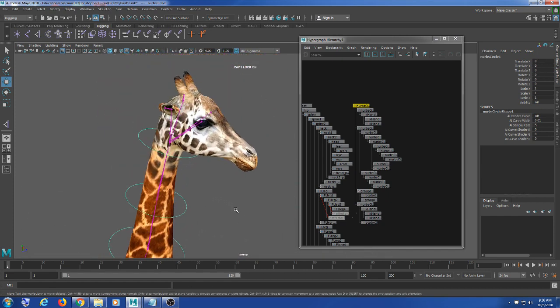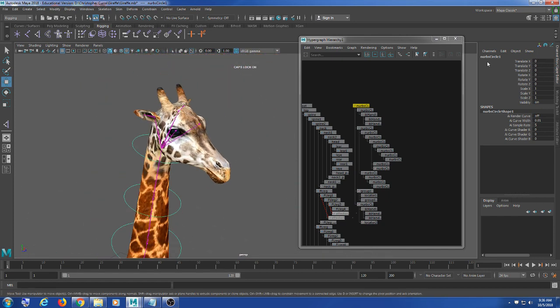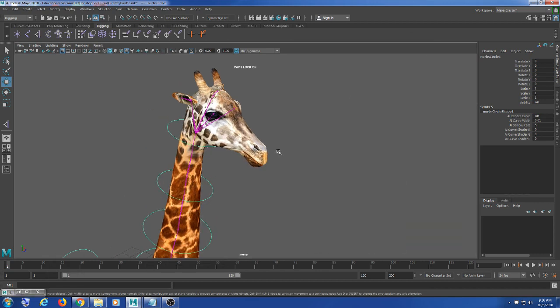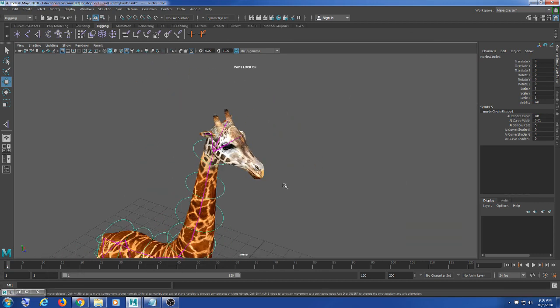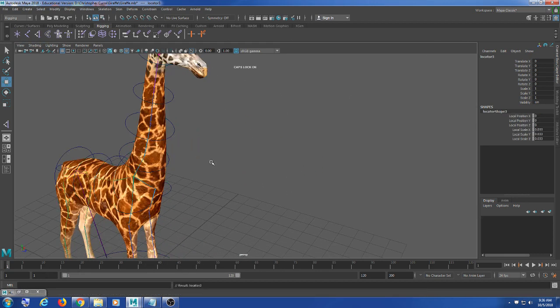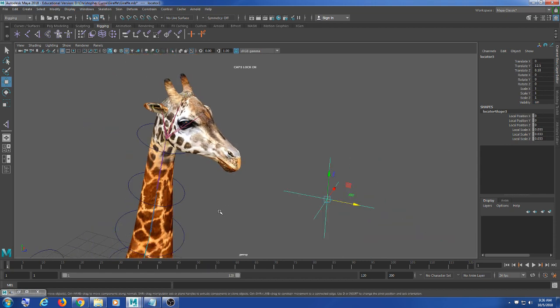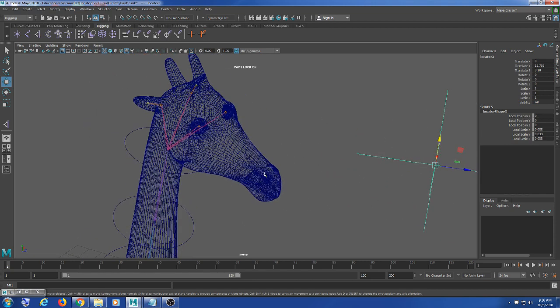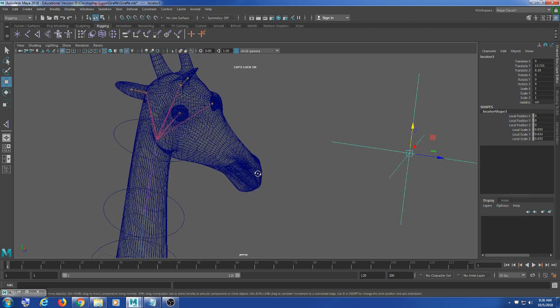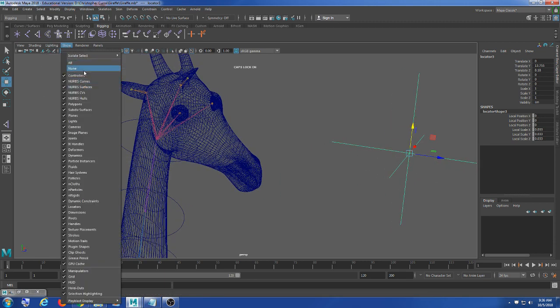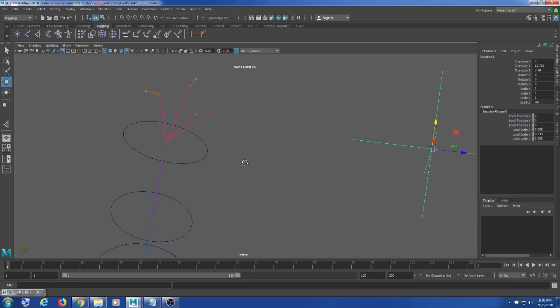I'm also going to show you guys how to do the eyes real quick. And then I'll put this video up. So I'm just going to create another locator. Hit 4 to go into wireframe. Hide polygons.